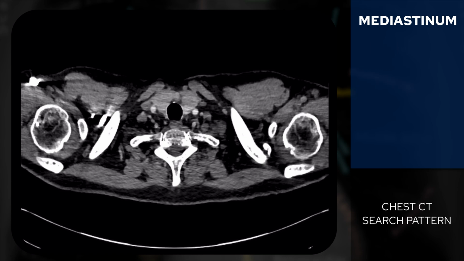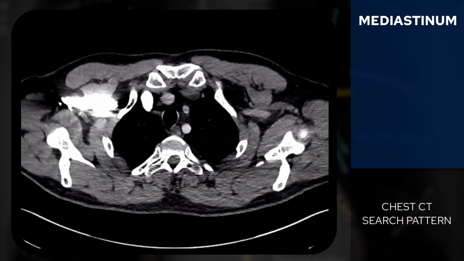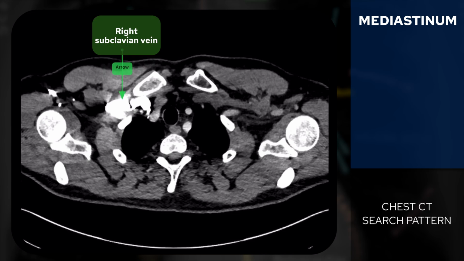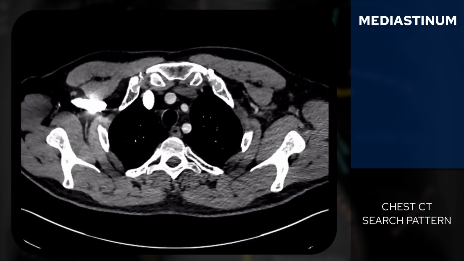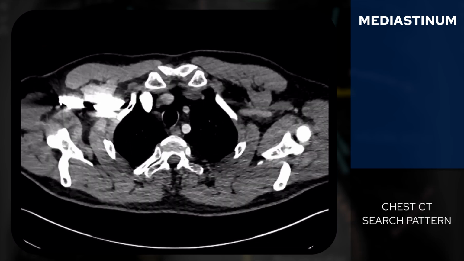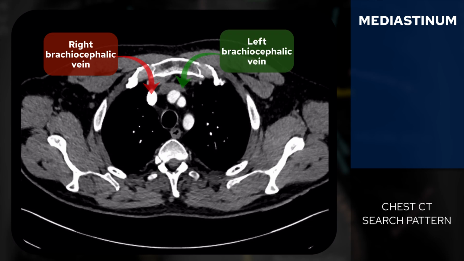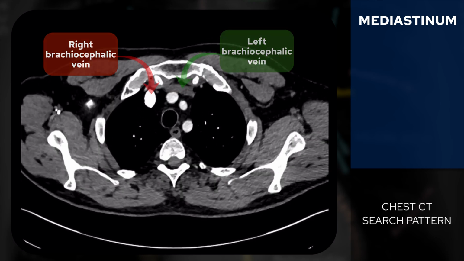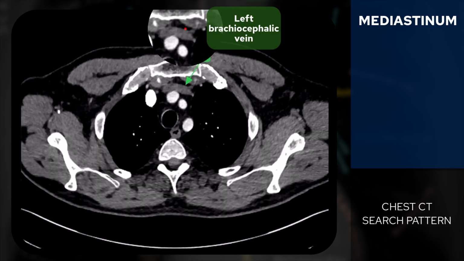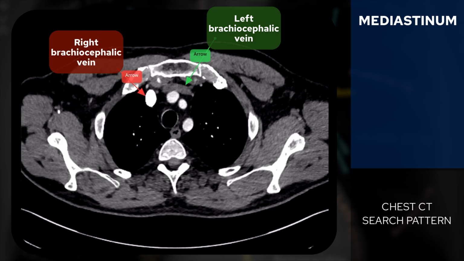Here we've got the contrast coming in through the right arm, and that's going to come into your right axillary vein, which will then become your right subclavian vein at the lateral border of the first rib. That will then split off into two: you've got your right internal jugular vein, which comes up, and then your right brachiocephalic vein, which comes down. Now we've got this snake-like structure which is chasing that right brachiocephalic vein. I like to think of this like a snake trying to eat an apple. Those are your two brachiocephalic veins, so you've got left-sided over here and right-sided over here.